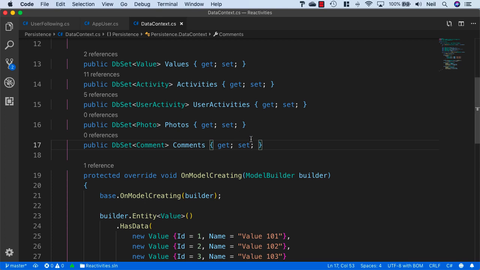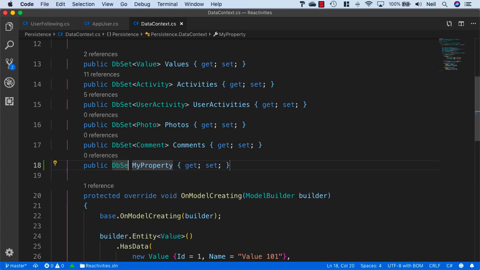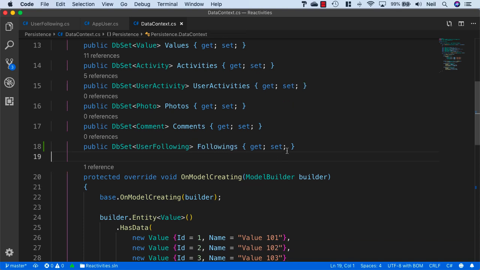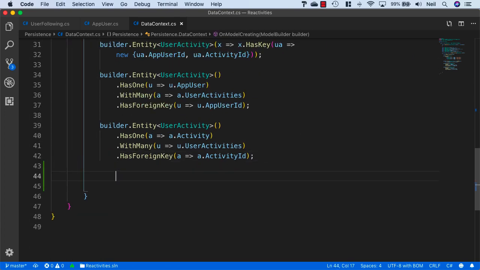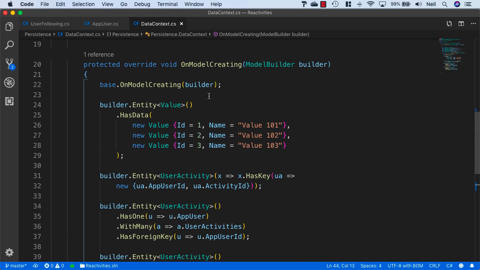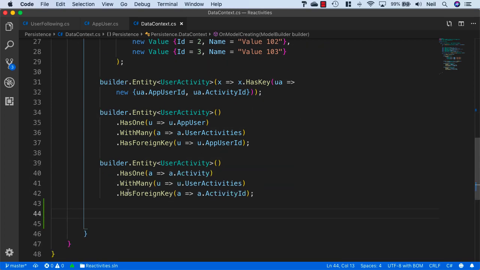So let's head over here next. And inside the data context, we'll need a DbSet for this. So we'll add a DbSet of UserFollowing, and we'll just call this one UserFollowings. And we need a DbSet because we want to be able to get a list of the user's followings directly from the context without going via a navigation property. And then what we need to do is actually define our relationship as well. And down inside our OnModelCreating method, we'll add some additional configuration using Entity Framework fluent configuration.